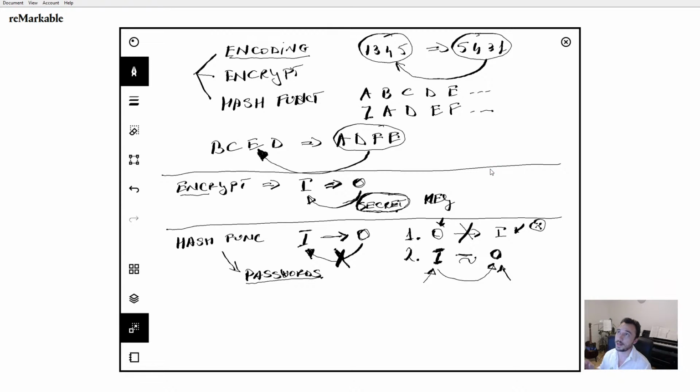I know you can maybe argue that it's an encryption just because you might say you make the rule a secret, but nah, I'm not sure what to say about that. Let's just count it as an encoding for the moment and say that for an encryption you really need to have a key that is stronger than just knowing the rule.